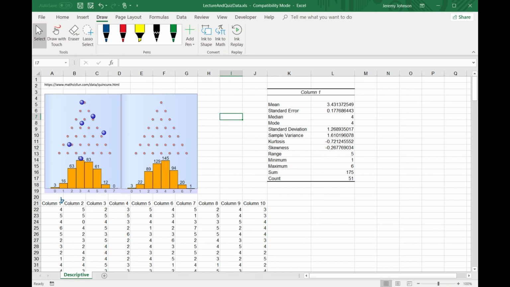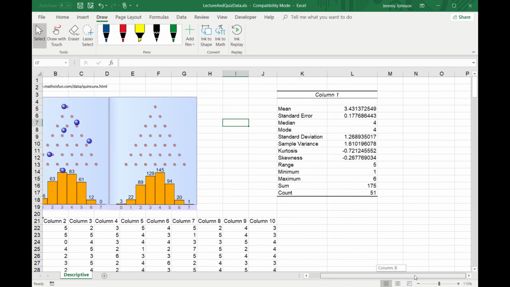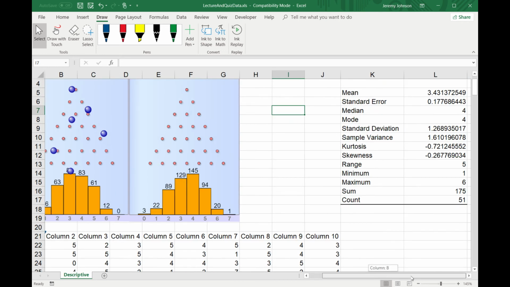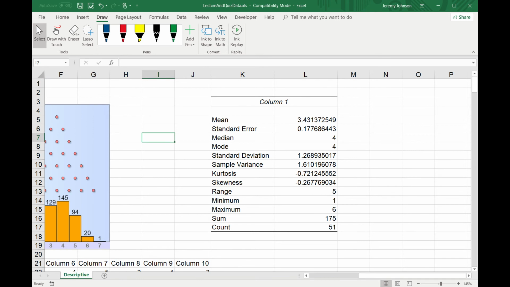All right. Let's remind ourselves what some of these statistics mean. We'll zoom in here. So the mean itself, this is X bar, right?